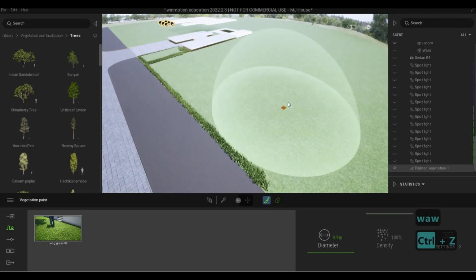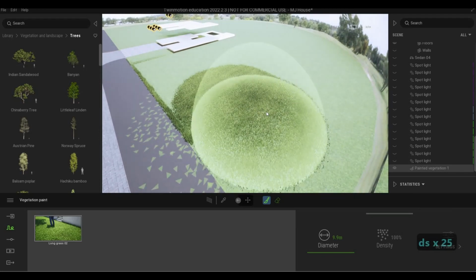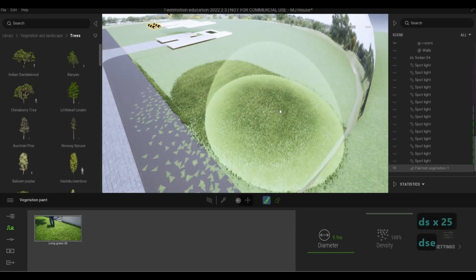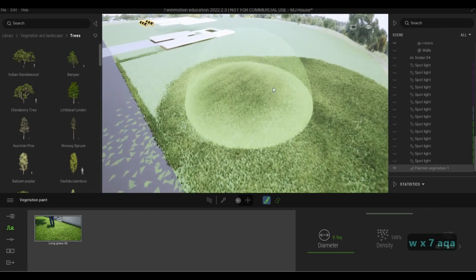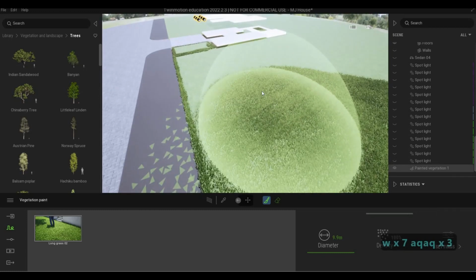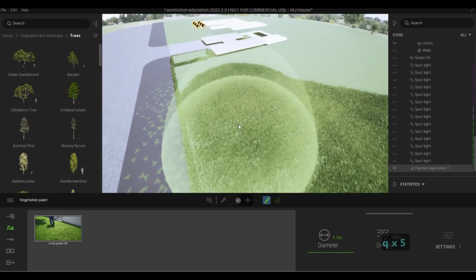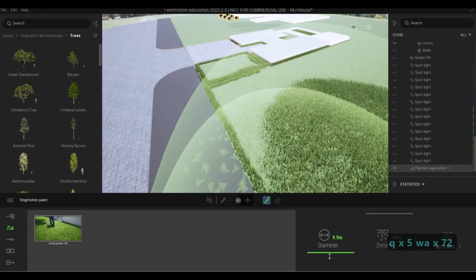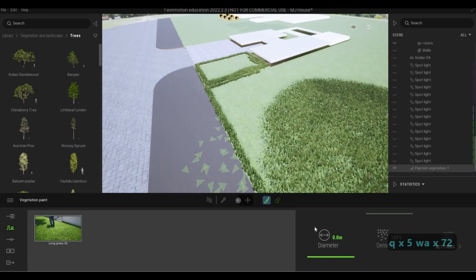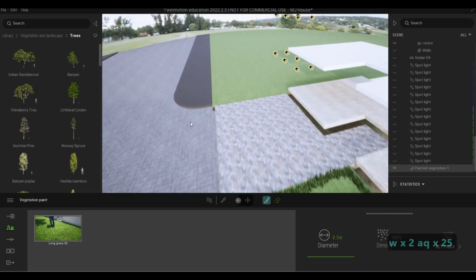So that's something to think about. At least as you can see, this one was able to create a nice edge on this one.